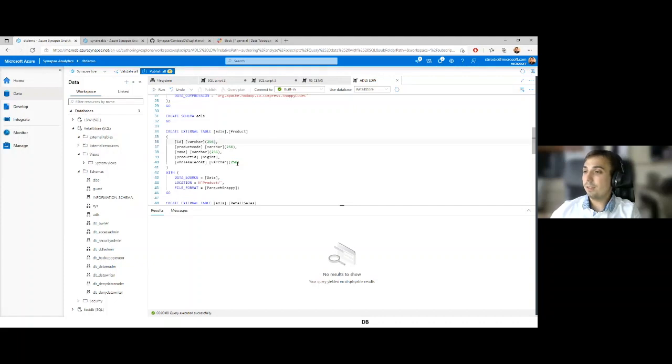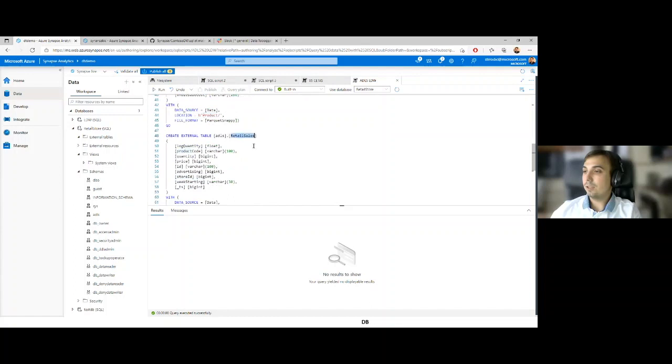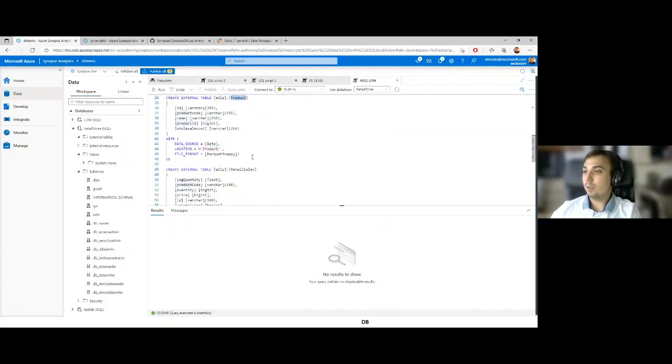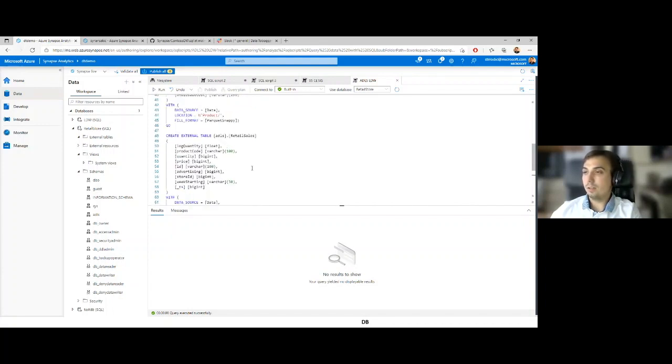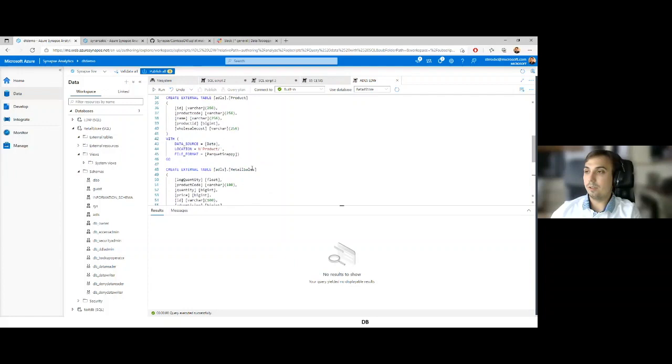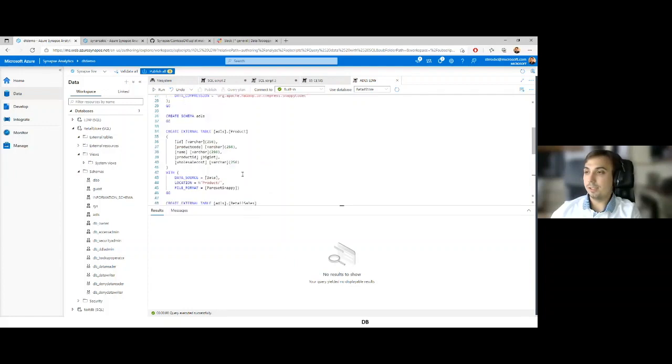I have predefined three different dimensions. One is called product, another is retail sales, and the third is store demographics. Each one of these dimensions describes a different part of the retail store system.